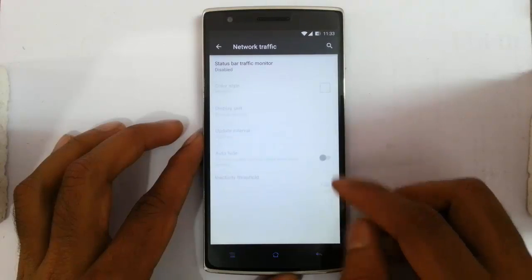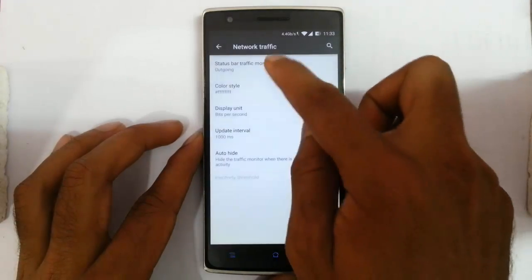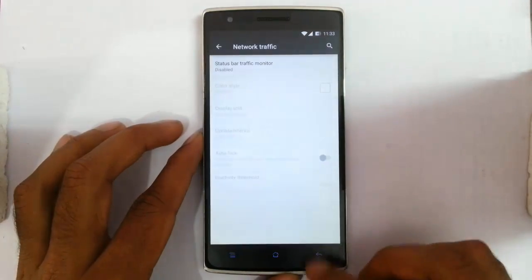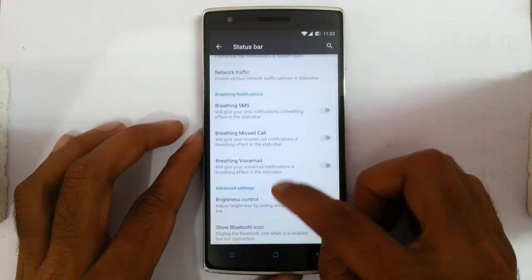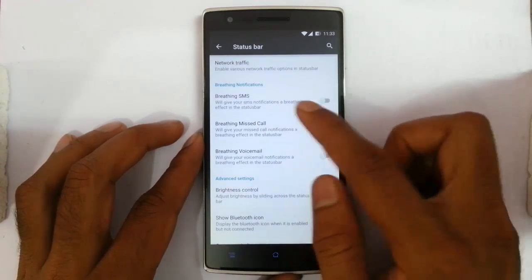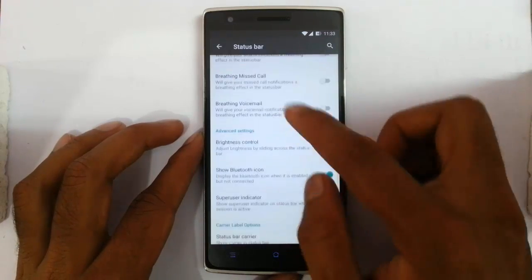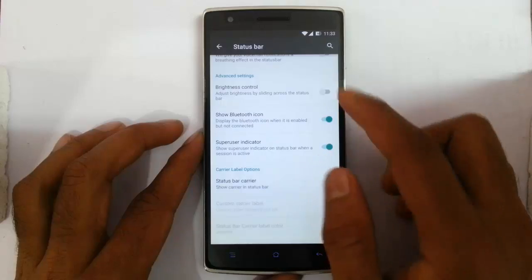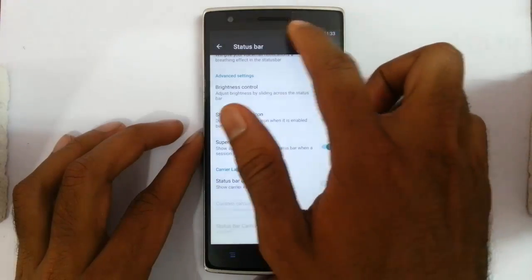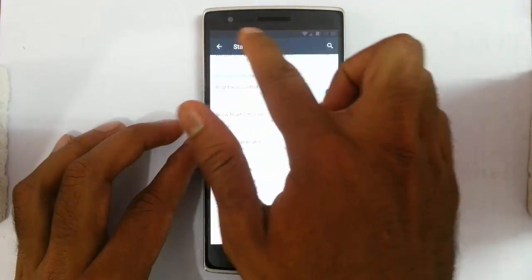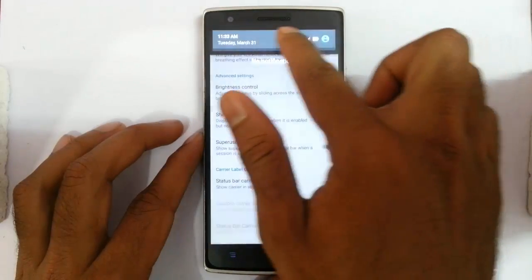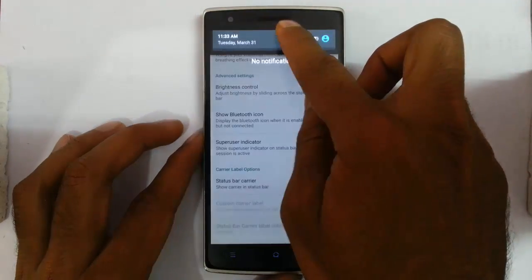And then network traffic, if you want to see the network traffic, you can set that.